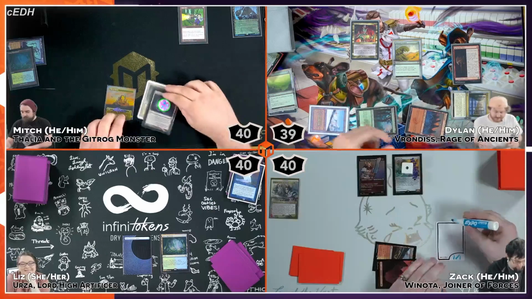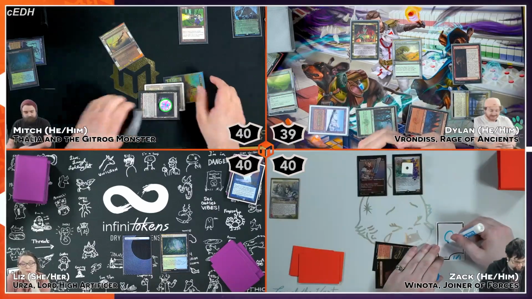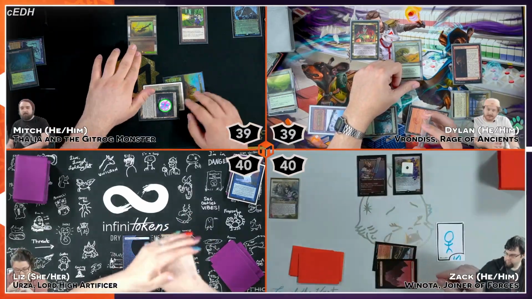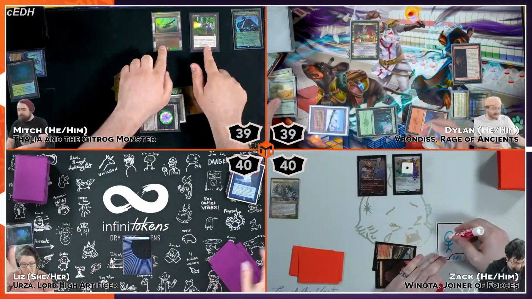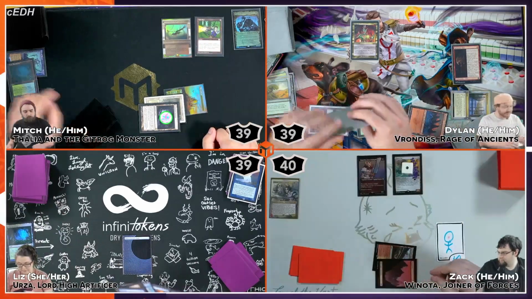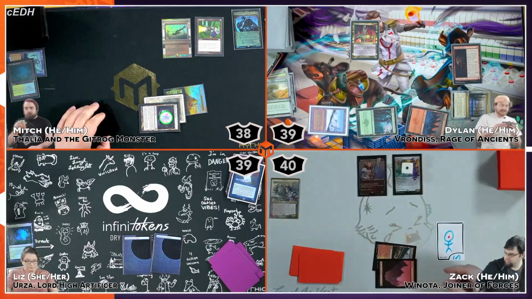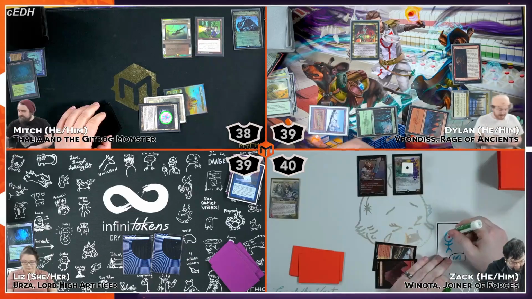Response. Damn it. Aven Mind Sensor. Aven Mind Sensor says that if a player would search their library, instead they only search the top 4 cards of their library. Yeah, I'm gonna fetch in response. Okay, so just the top 4? So you only get to look at the top 4 for that Rampant Growth. Got there. That is fine for me.